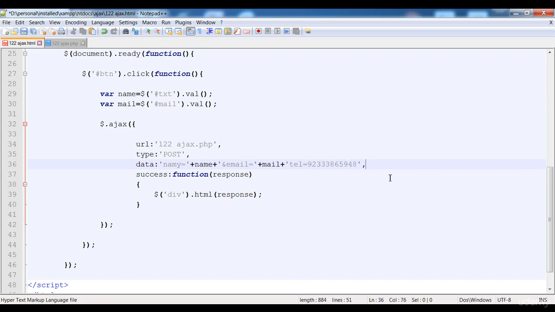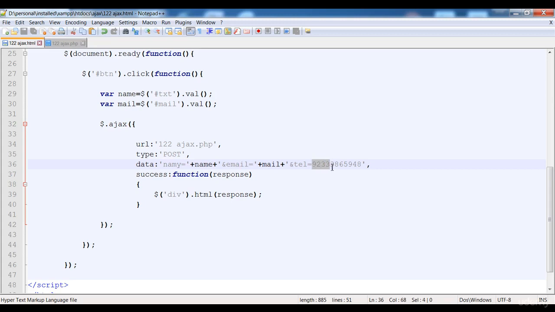Here we have to write the and sign because this is not the first variable. In the previous ones we wrote the and sign, then the variable, then equal, and we append, concat, join this variable value with this variable.